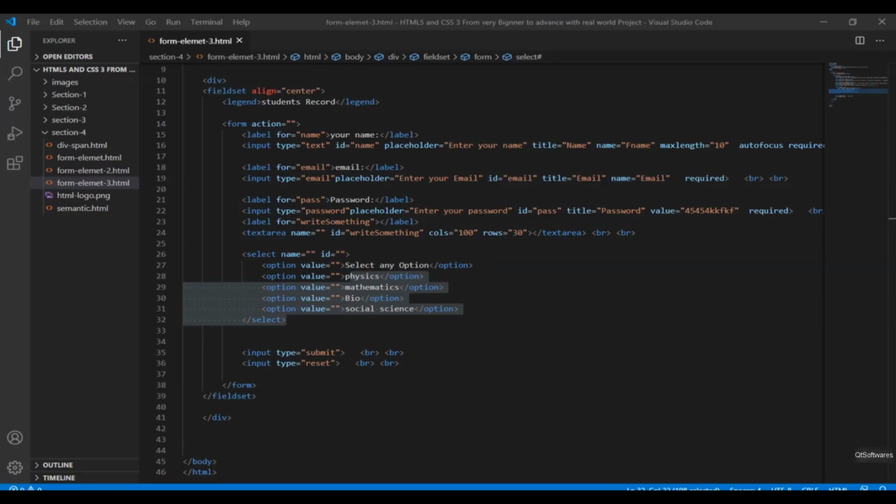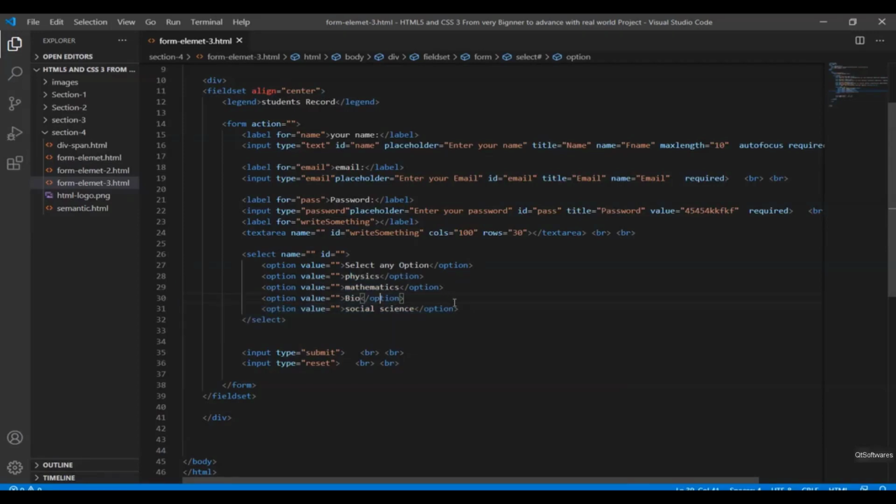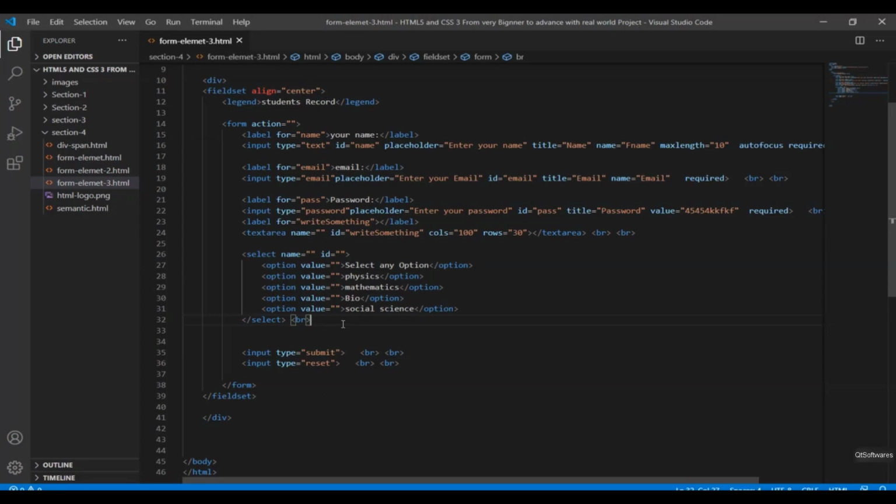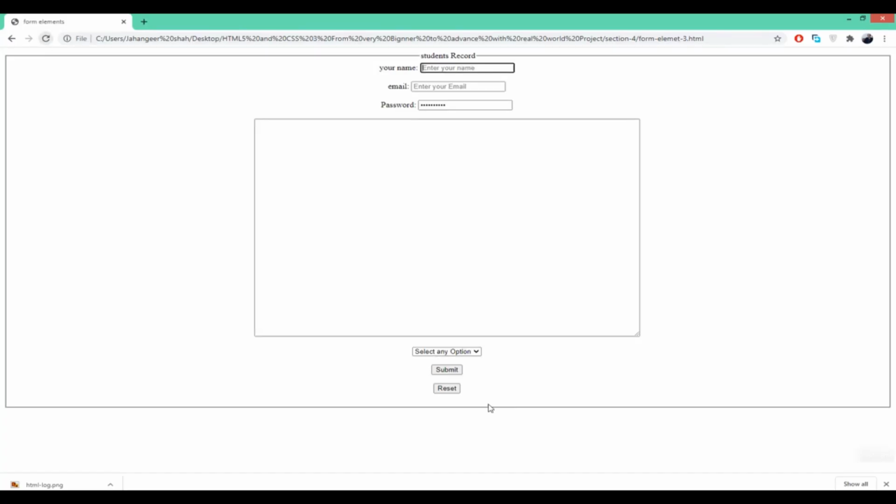If you want to add some more options, you need to refresh. Okay, you need to add a br tag. So if I refresh this page, the submit button will be moved to the next line. I can also add another br tag, and this will also move to the next line. I can submit this and I can work with.